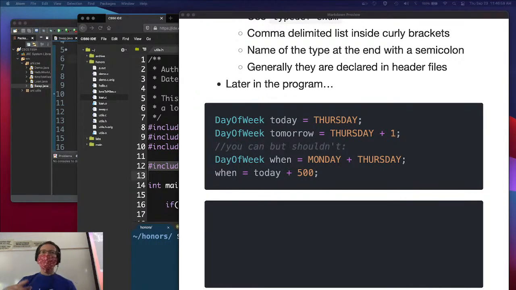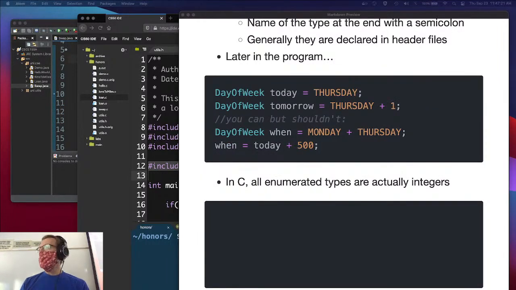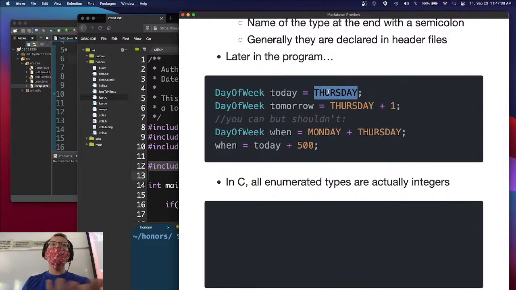But then you use arrays in conjunction with the enumerated type because arrays don't have names, right? You wouldn't say Monday, you would say day of week sub 1. You wouldn't say Wednesday, you'd say day of week sub 4. And now you're back to magic numbers, right? Okay. So why are these invalid? It's because of a dirty little secret in C that all enumerated types are actually integers. This is nothing more than fancy syntactic sugar. It is the C compiler that is putting numbers in for you, so that you can read it, but at the end of the day, they're still going to be integers.